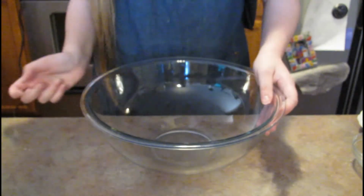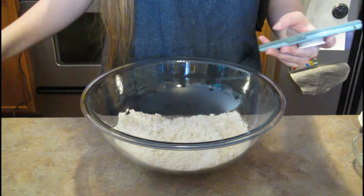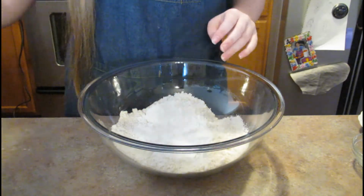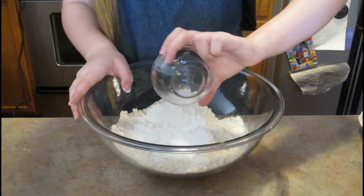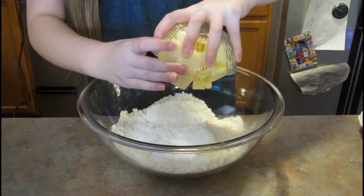I'm just going to grab a big bowl. And add in the flour. Sugar, so this is the confectioner's sugar. Salt and butter pieces. So all of the ingredients too. You're not going to save any or set it to the side.